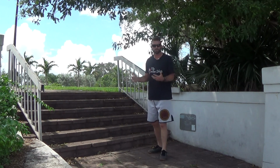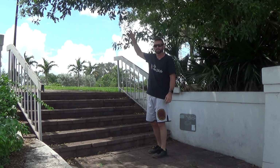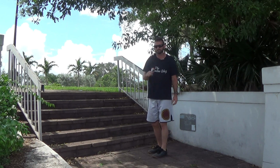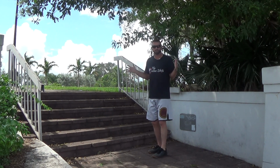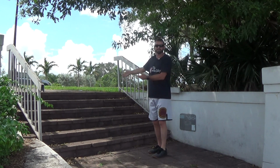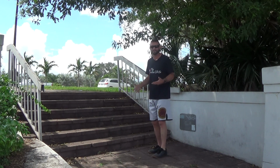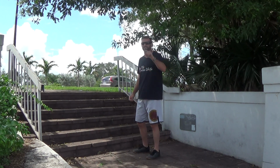And normally when I would do this at a building that was 10 stories high, I would go all the way up the stairs. And then I would do the next drill, which I'm about to show you, going down the stairs. I'm using these stairs because the stairway that I use is very narrow and I couldn't get a good camera angle. I've never done it at these stairs before, but at least I could get a good angle for you guys out there. So let's move on to the next step to add power.